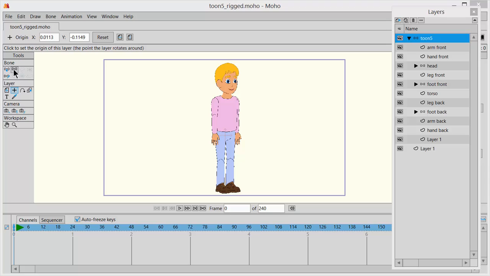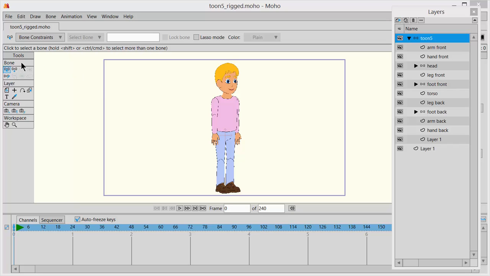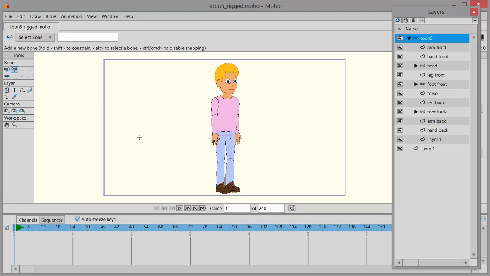Over in Tools, I'm going to click on the Add Bone tool here. And remember that you don't want to just click, click, click. These are pin bones. We aren't going to be working with pin bones. So if you accidentally get a pin bone, then you need to delete that. You can do that by clicking on Select Bone and clicking on that and hitting Delete key on your keyboard, or by clicking dragging to select several of them and hit Delete key on your keyboard. So what you want to do when you add a bone is click drag.